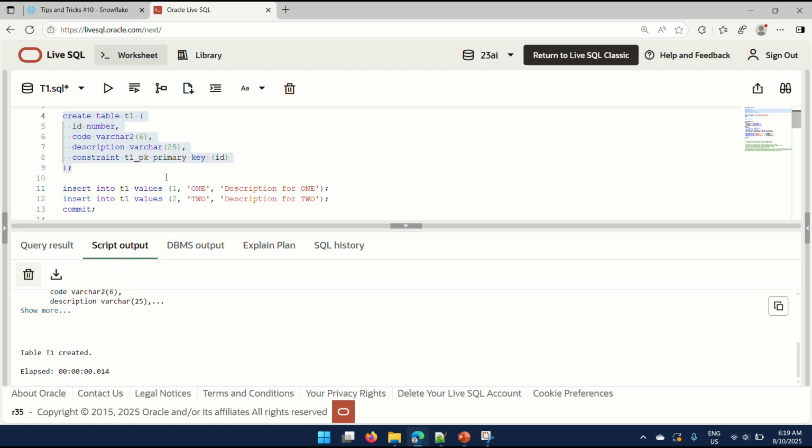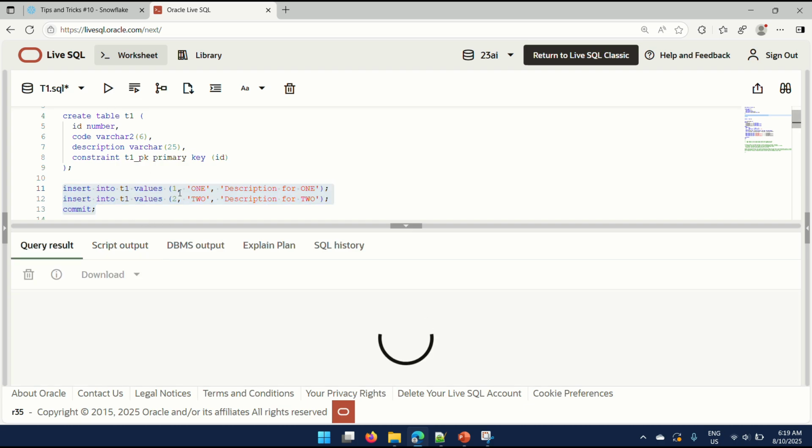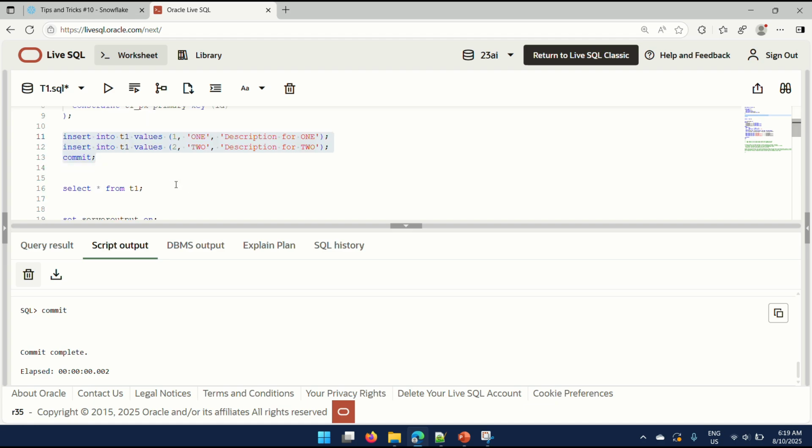So table T1 created. Now I'm going to insert two records. Here ID 1, code is ONE, and the description is description for 1, like that description for 2. Then commit. So let me retrieve the data from this table.